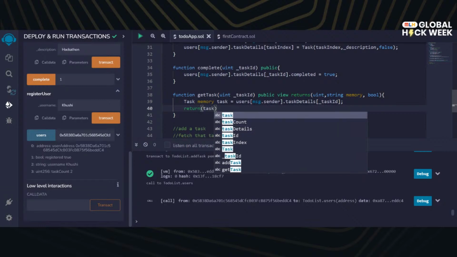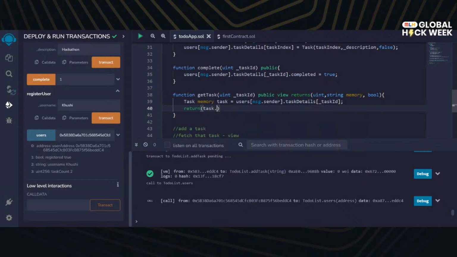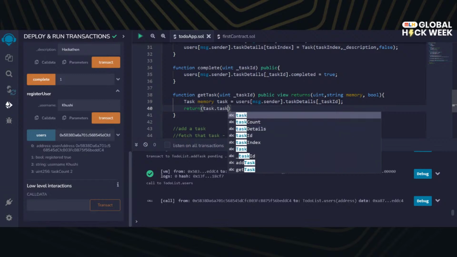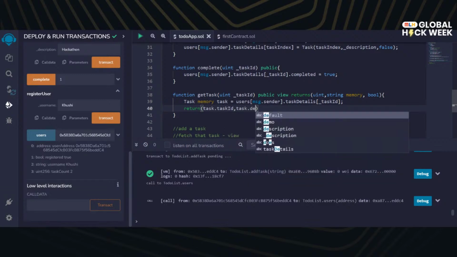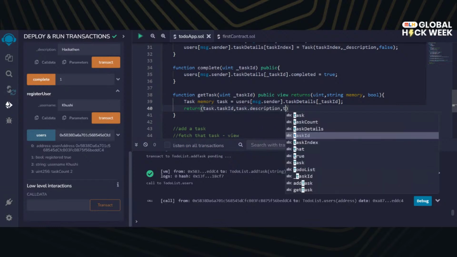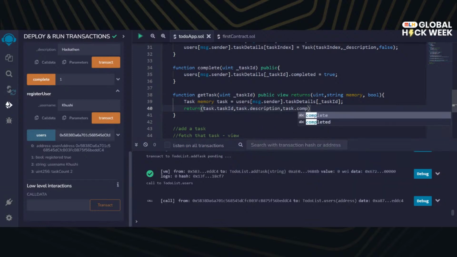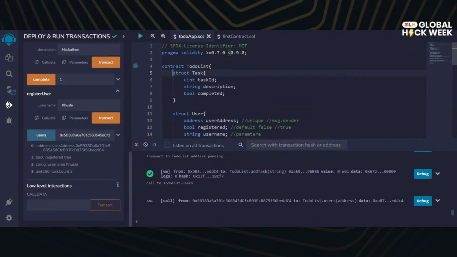Now I'll simply return the task ID, and I'll return its description, task.description, and I'll also return the task.completed status. I use the same names, task ID, description, completed, as I had declared in this struct.